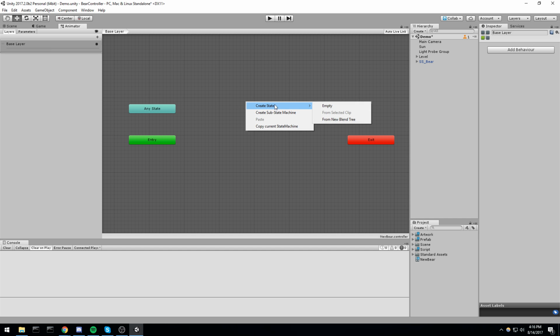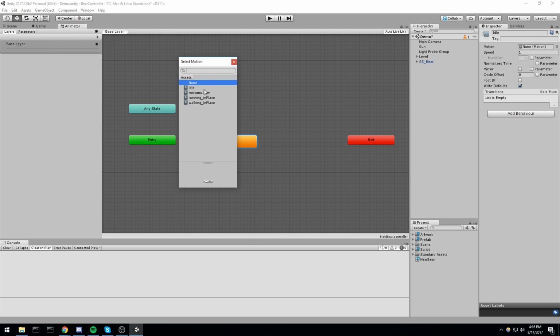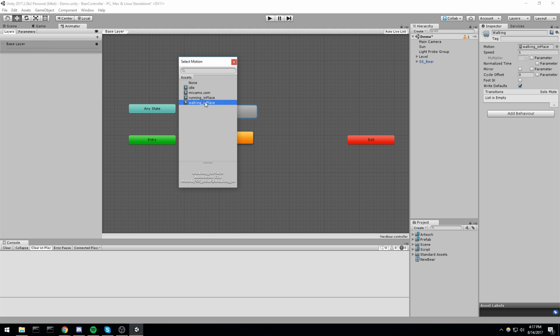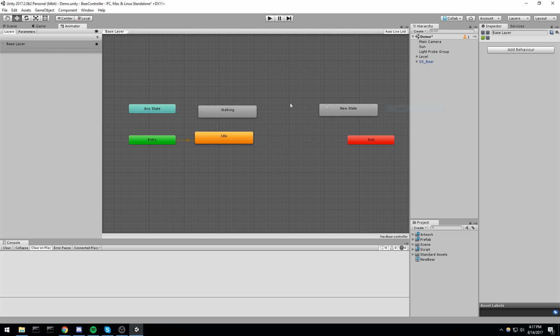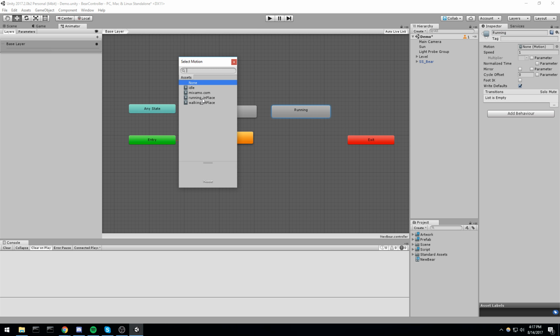Let's right click, create a state, empty for now, then click on that new state. We're going to call this one idle. Now you get to choose what is the motion here, so let's actually just click right here and you should see the animation right here. So we have the idle, we have a mixamo.com, which I'm not quite sure which animation is that, but we'll just pick idle for now. And then once that is done, let's actually create another one, empty. This is going to be the walking. The motion is going to be walking, or your walking animation really, and another one for running. Same thing, we pick the motion, running motion.